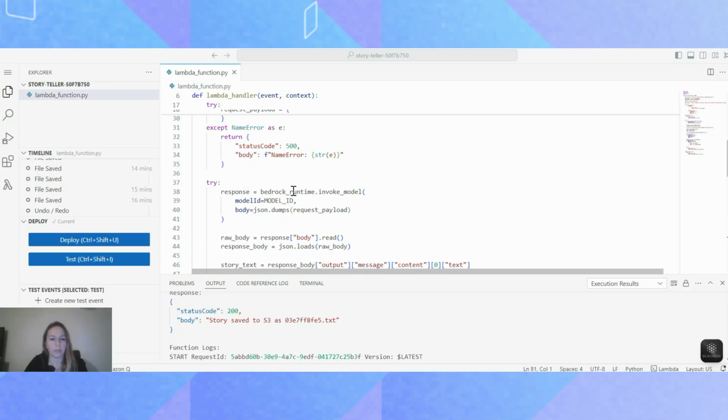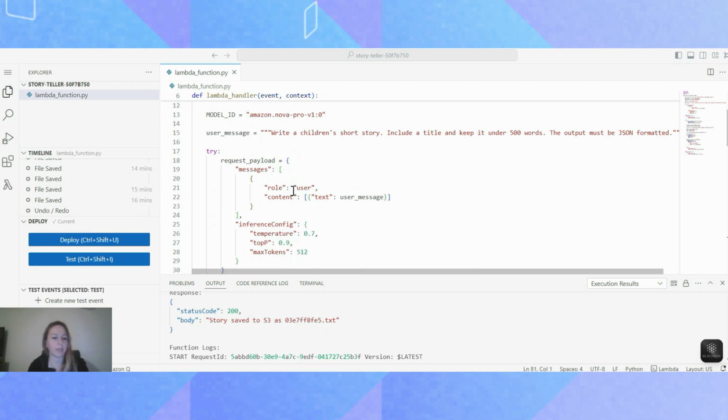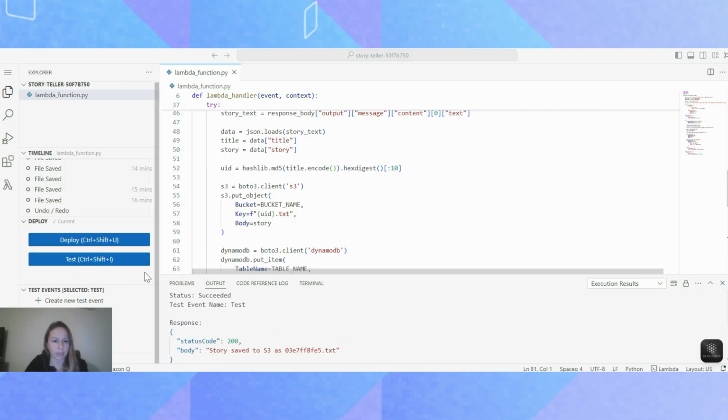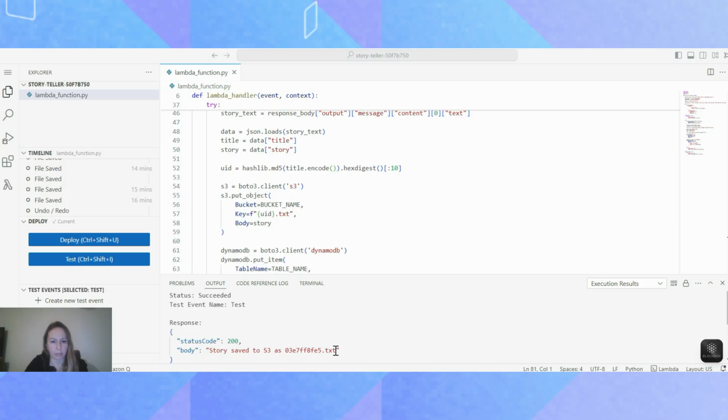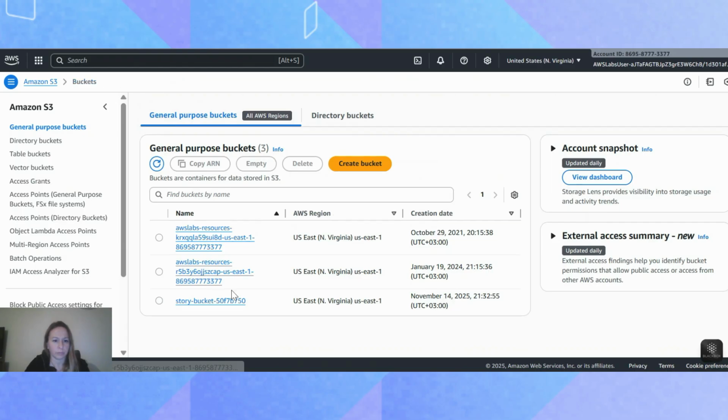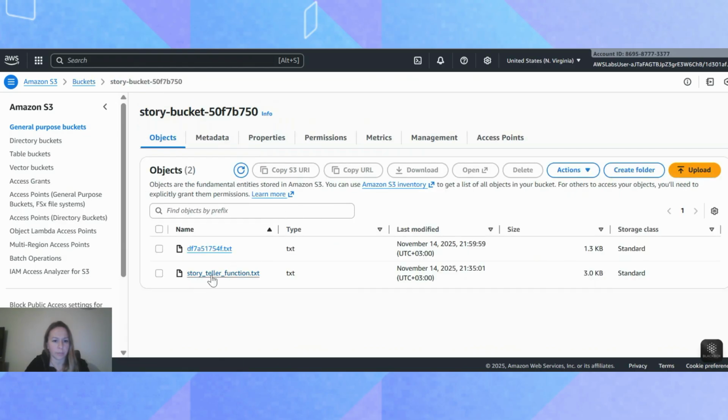So I played with the code because I closed the lab and came back again and didn't follow the instructions the second time, but I got some ChatGPT help. And now I get the story saved in the S3 bucket, which I will be checking now. Story bucket.